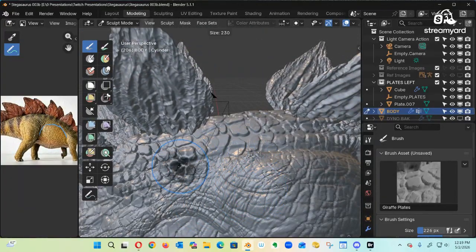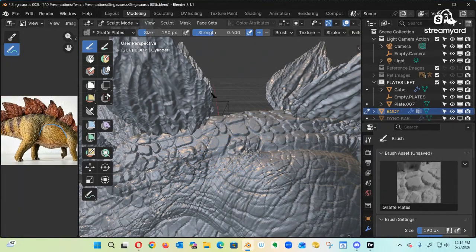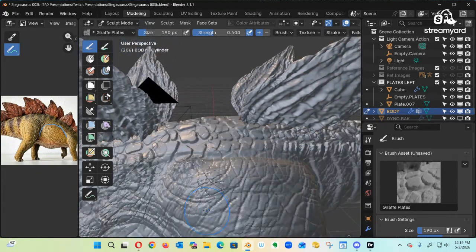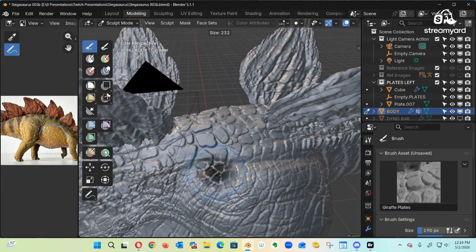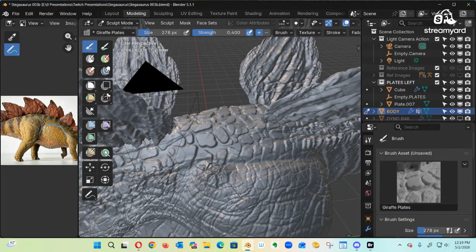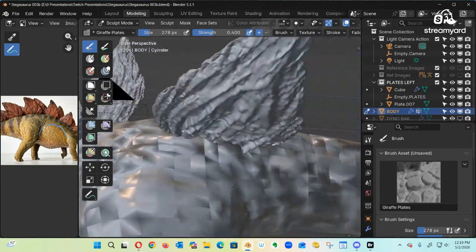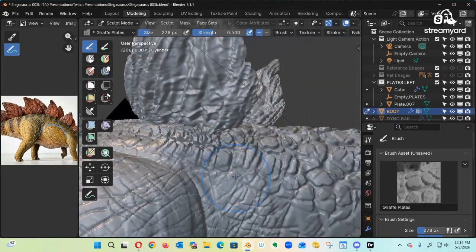All right, let's go over here and add some smaller plates. I'm just dragging it around to see how it feels. Those are a little bit too small, so I want to get it a little closer to the size of what we got there. There we go. Yeah, these were great. Drag it. Overlap it.